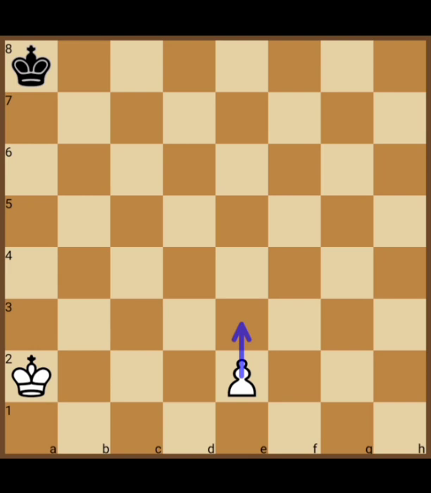Okay, now we talk about the pawn. Pawn only moves forward. It cannot move backward. From its original place, pawn can move one square or two squares, depends on the player's choice. But once it has been moved, it cannot move two squares. For instance, the c4 pawn has moved from its original place already, so the c4 pawn can only move one square. The e2 pawn has the choices. It can move to e3 or it can move to e4. The g3 pawn is also being moved, so it can also move only one square.